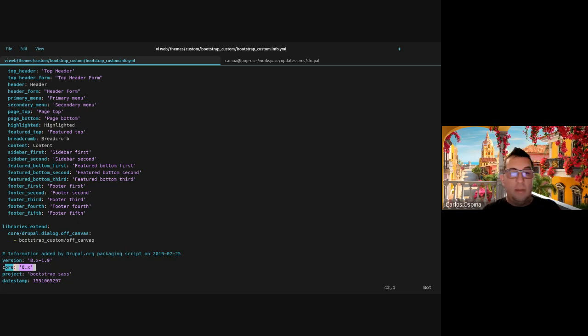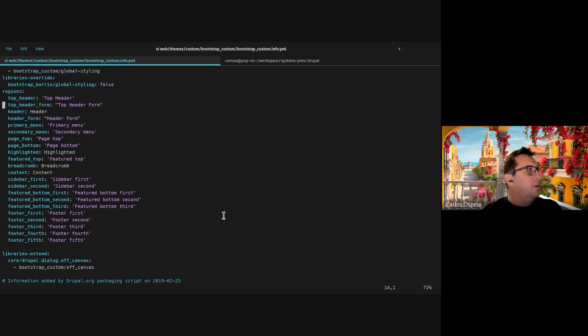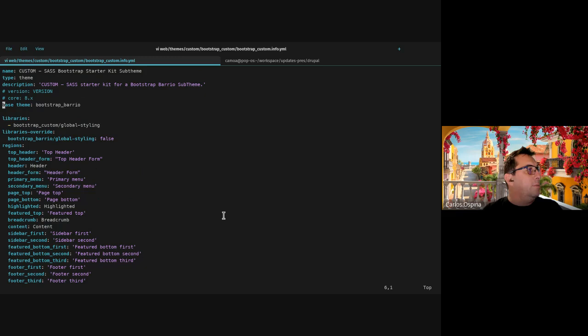So give me 1 second because I have it somewhere in my notes. So I'm going to copy the text just so I don't have to write it again. And I'm going to come to my editor. I'm going to delete this because they're not compatible. And just for organization, I'm going to put it on the top.